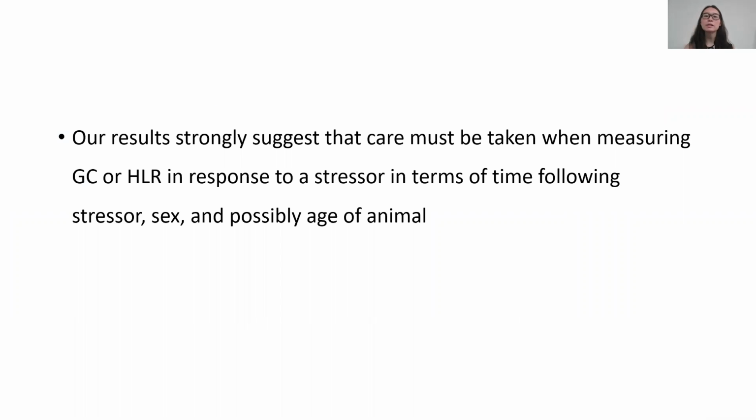So our results strongly suggest that care must be taken when measuring glucocorticoids or HLR in response to a stressor in terms of time following the stressor, sex, and possibly age of the animal. So there's this lack of consistent results when it comes to transportation stress studies, and it could possibly be due to how long the bird had been stressed relative to when blood was drawn. So we wanted to make sure that we took this into consideration for our study.